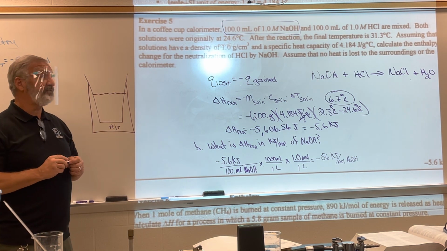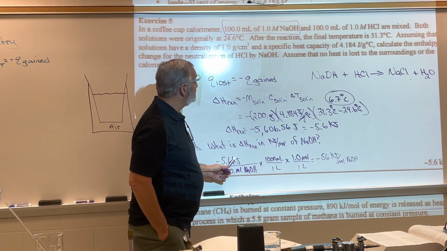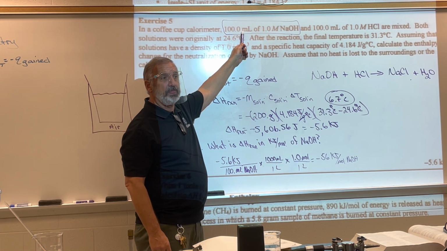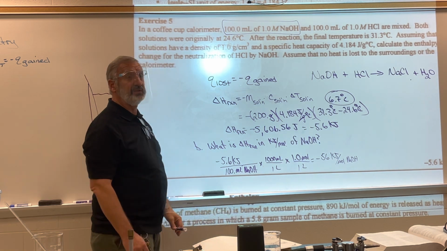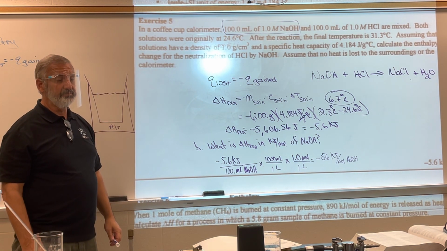So if we ever have to find kilojoules per mole, you're just going to have to figure out, well, this is kilojoules per whatever they're asking the moles of. And then you just convert that to moles and use the conversion factor from there. And that's why solution chemistry is going to come into play on this one.